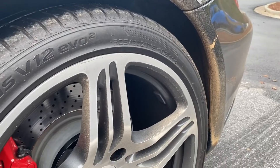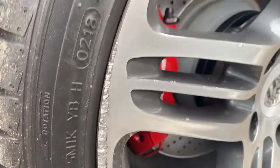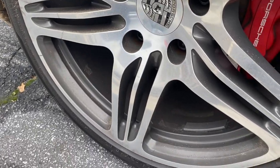Today's project is actually on the car. Something that I mentioned in the very first video I did about this car. The wheels are in really rough shape, and between Texas and Colorado, a lot of the chipping and paint and junk coming off of it, it's just bad and it looks terrible. There's a little bit of curb rash on the back too because it's so wide. And judging depths and distances and widths is very difficult in this car, as I find when I'm parking it, especially in close quarters. But anyway, we're gonna go get that done today.